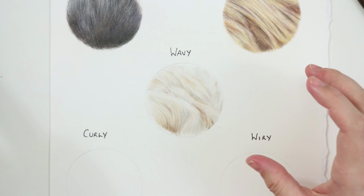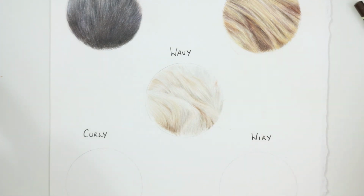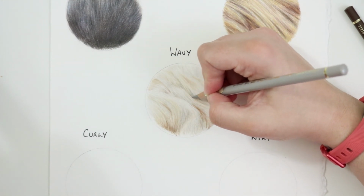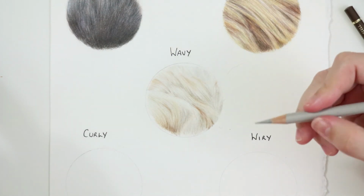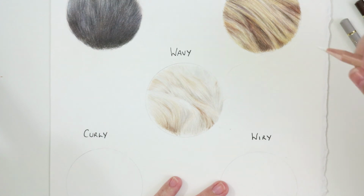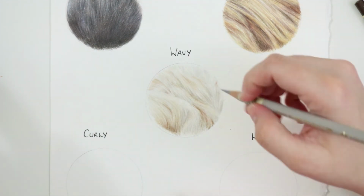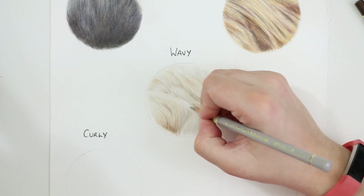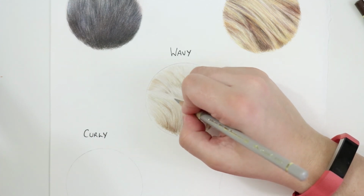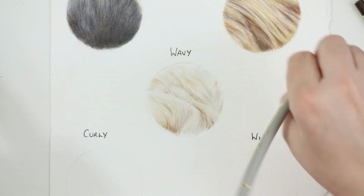So you can see the real clumps of fur that are going on in there. You can see just how many different fur directions there are. So that's the technique that I find easiest to use to map all of those sections out. So just working it clump by clump, going bit by bit and just taking our time with it and mapping out each individual section. And then when you're finished, just look at it as a whole and sort of identify what needs adjusting to sort of make it flow a little better together.